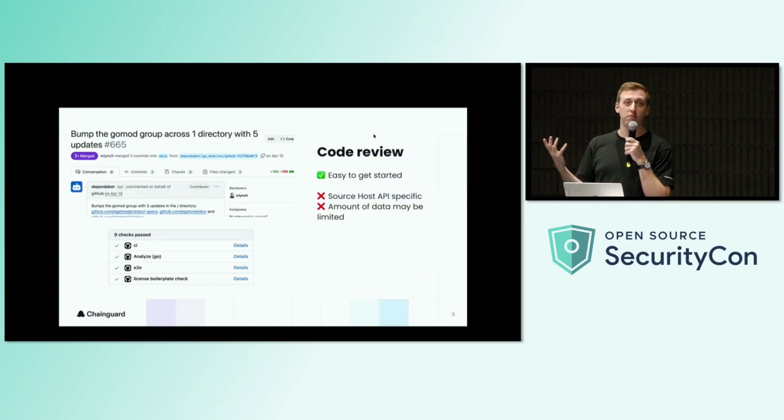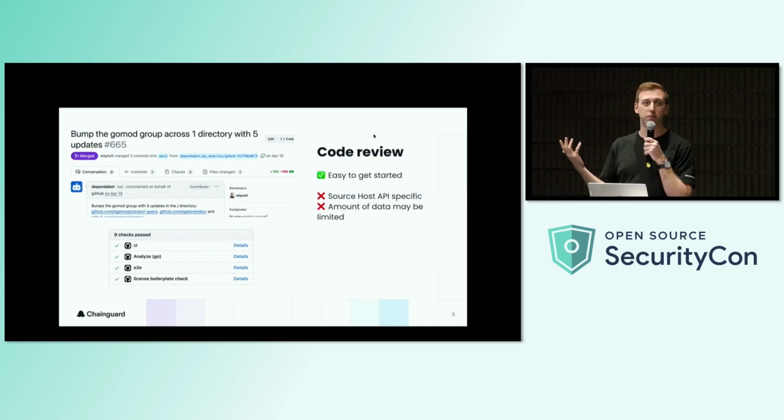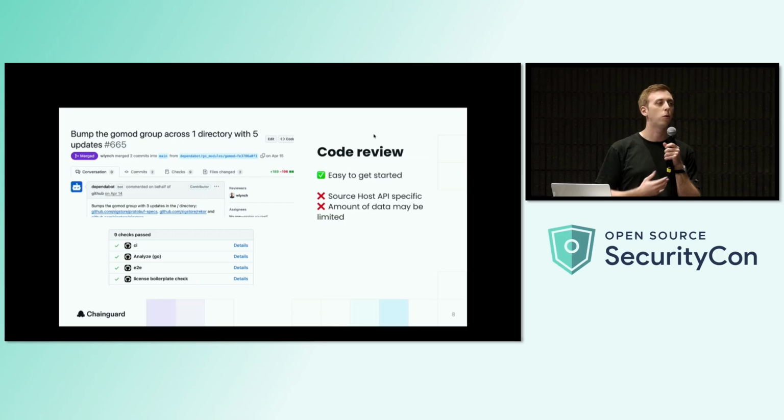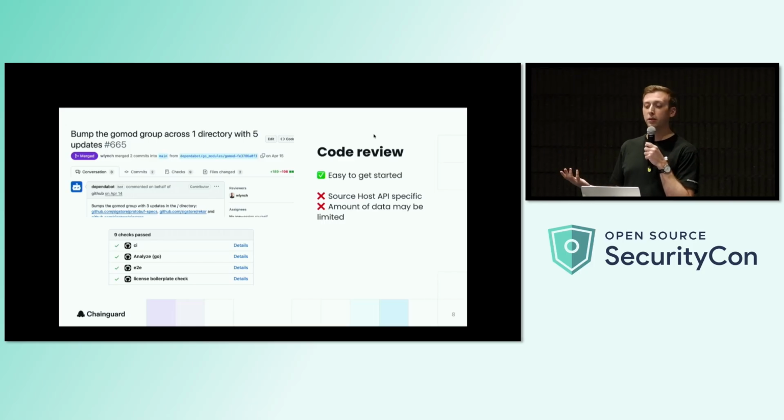So first one, easy, code review. We're already hopefully doing this today, right? You already have code review. You can look up a pull request or a merge request, and you can see, all right, someone proposed it, this person approved it, here are the checks that ran. So great news, you're probably already doing this today.